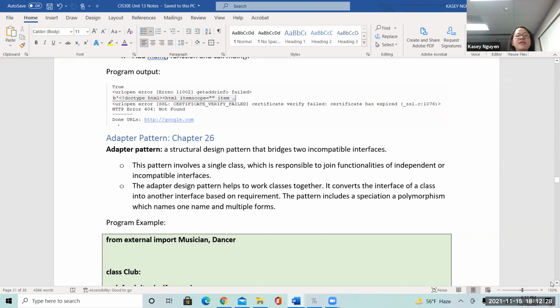We can also use the adapter design pattern to work with two classes. It would then convert the interface of a class into another interface that would be the base requirement. And it is a specialization of polymorphism, in which the name is one name in multiple forms.